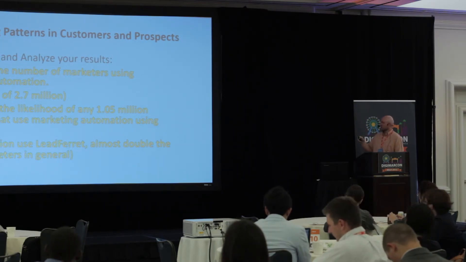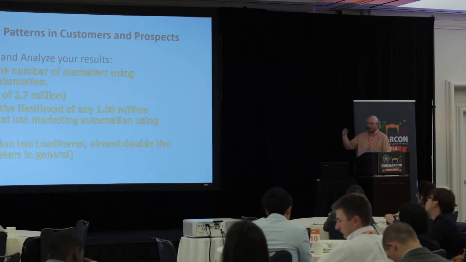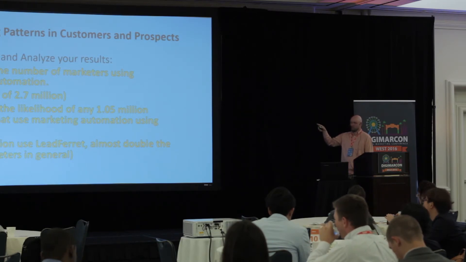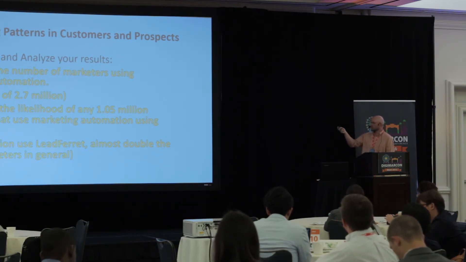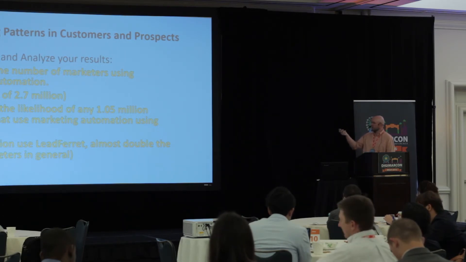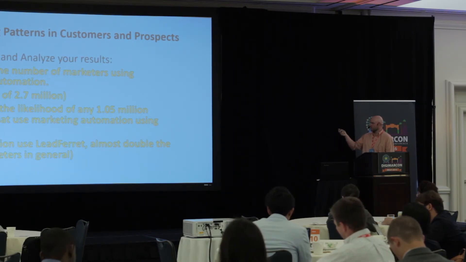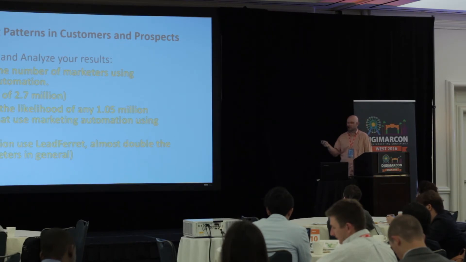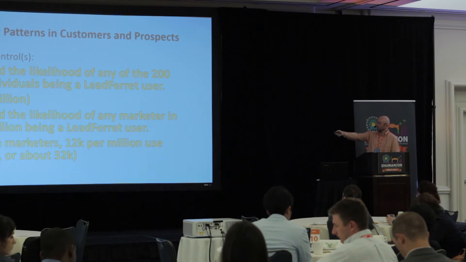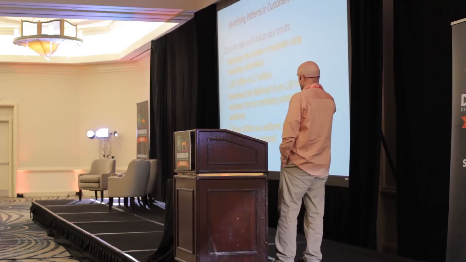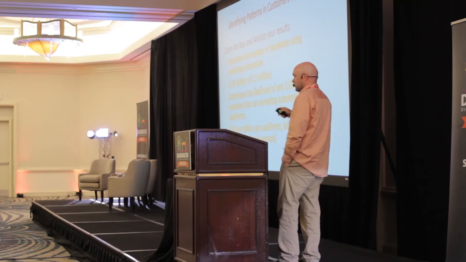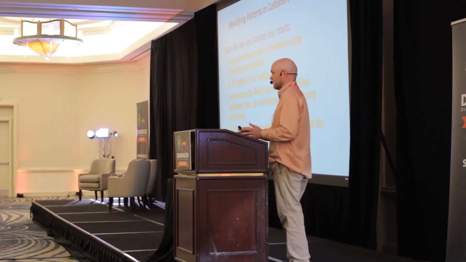The next step is to query the data and analyze our results. Out of the 2.7 million marketers we identified, 1.05 million we could identify not only as using marketing automation, but which specific solution they were using. We then determined the likelihood of any of those 1.05 million using LeadFarret — about 22,000 per million, which is almost double the rate of marketers in general. So out of the 2.7 million general marketers, 12,000 per million were using LeadFarret, but 22,000 per million of those also using marketing automation were using LeadFarret — almost twice as likely.